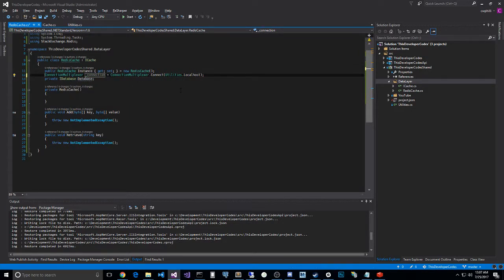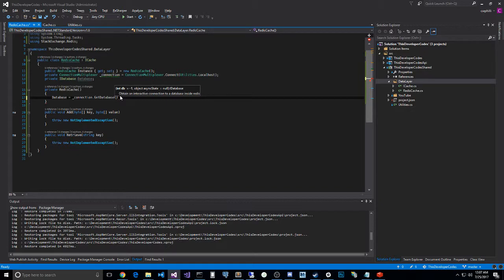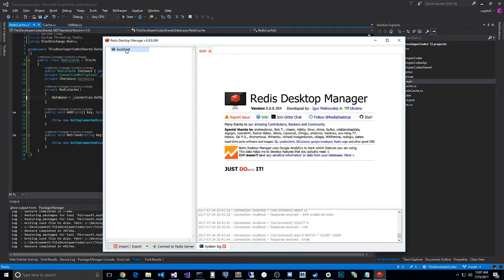And we're going to follow ReSharper's recommendations here. And we're going to say database equals new, use our connection. And remember, if we look back at the Redis Desktop Manager, we can see that there are 15 default databases which are given to us for access.